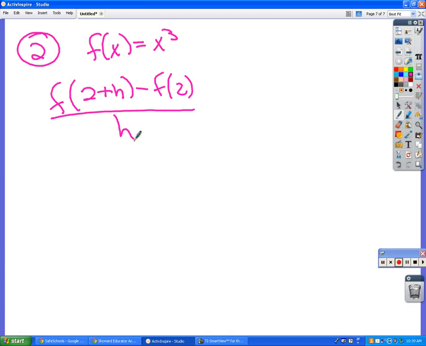All right, so we're going to do f of 2 plus h minus f of 2 over h. So all of this is easy except for f of 2 plus h. What do I have to do to figure out what that is? Cube it, yeah. So I have to figure out what 2 plus h cubed is. Now you can do it the long way. You can go 2 plus h times 2 plus h, FOIL that out, and then take that and figure out what that times 2 plus h is.